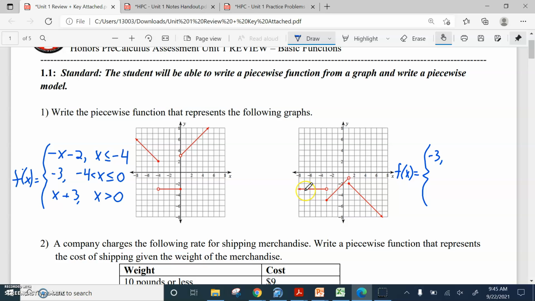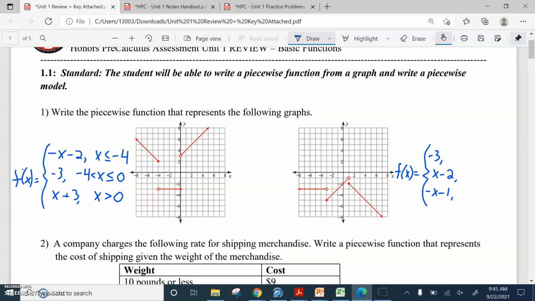The next piece, that middle piece, we have that positive slope. We're headed upwards, up 1 over 1, up 1 over 1. So that's a slope of 1, y-intercept of -2. So that equation is y equals x minus 2. The third piece has a downward slope, negative slope, down 1 over 1, down 1 over 1, so that's -x. And if we trace that back up one more, it's a y-intercept of -1. So that looks like y equals -x minus 1.